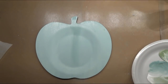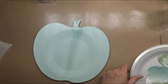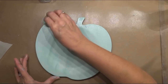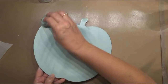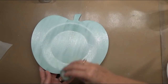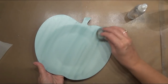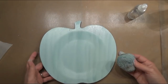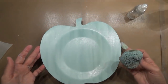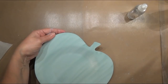Okay, I've got my second coat on here. I'm going to mist it with a misting bottle way up here just because I want to keep the paint wet. And now I've just tipped into a little bit of that Blue Mist, and I'm going to streak it through here. And a little bit more misting. This is drying over here. So I just have a little bit on the very edge of the sponge right there, and that created that really cool look in the background. I really like that. I think it's going to be a very nice complement to our design when we get it on here.